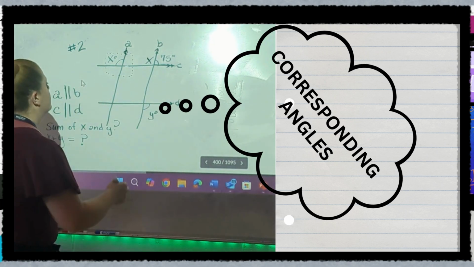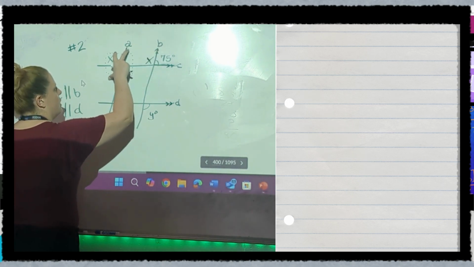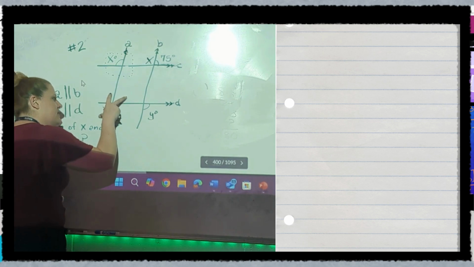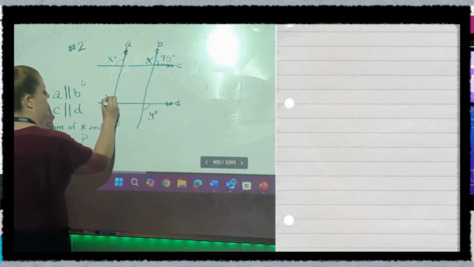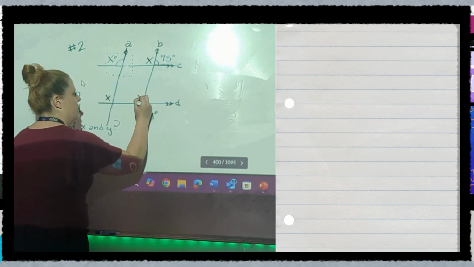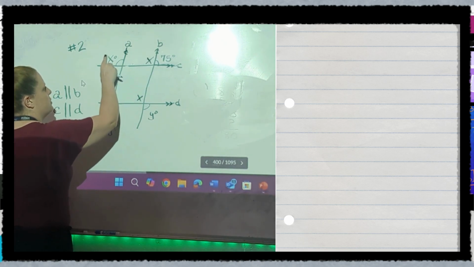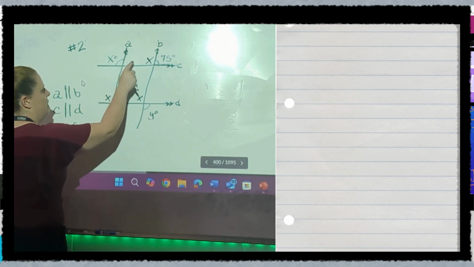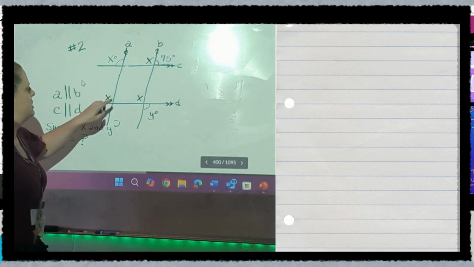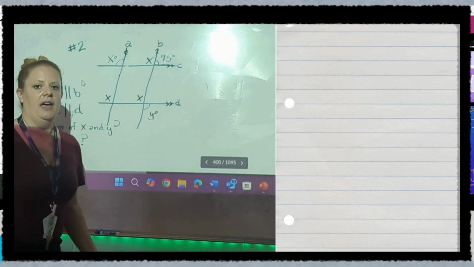Starts with a C. Okay. So it also goes up here. If I took this same one and placed it here, my x would go there. And if I took it and put it here, my x goes there. Okay? So another way to look at it, as opposed to thinking about cutting it and moving it, is to say the top left of each intersection is x.